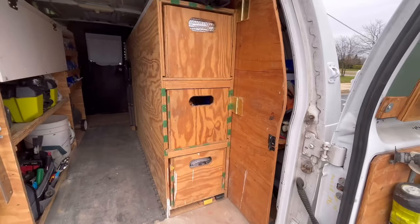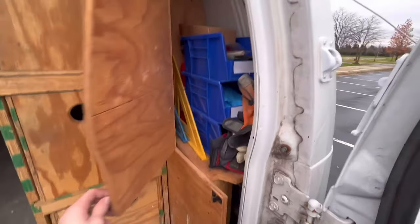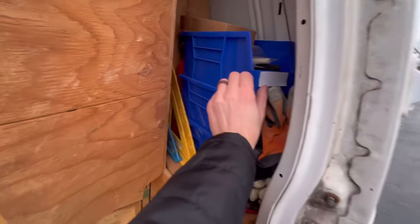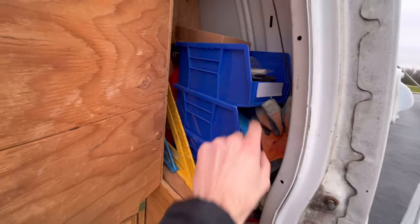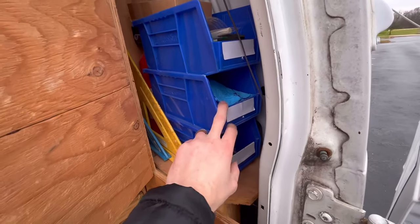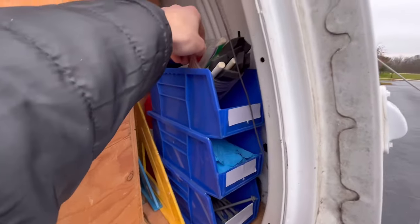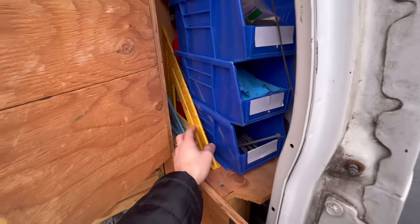Moving inside the cabin to the right side, I've got these drawers that I built and this little cabinet that I made, with some extra storage on the side. I've got these Akro bins — you can find them on Amazon, they're great. They're made out of really durable plastic and they're interlocking so you can stack them. They also have a spot on the front for labels. I've got gloves, surgical gloves, ledger screws, foam paint brushes, cups for mixing, and my big carpenter squares in here.